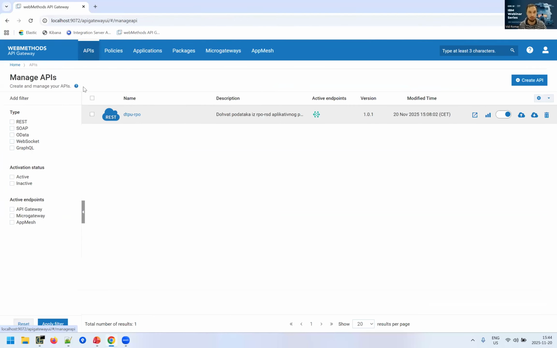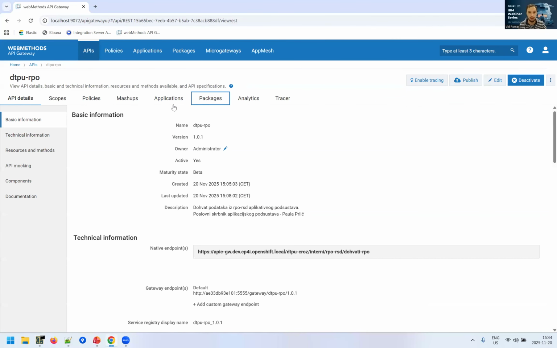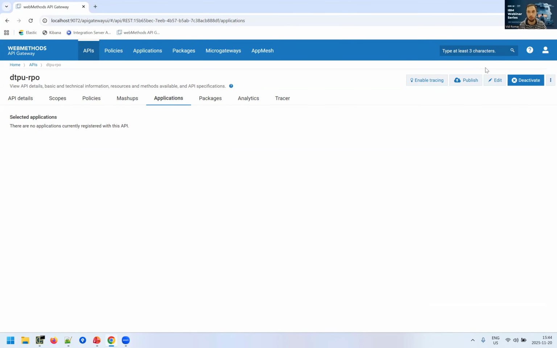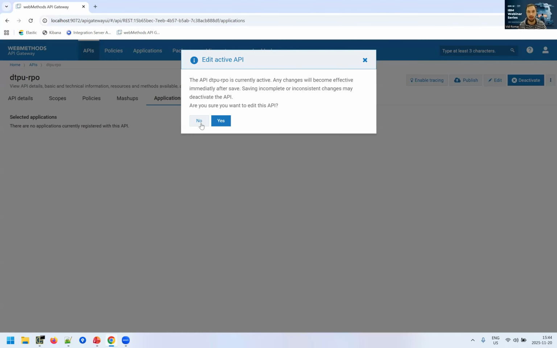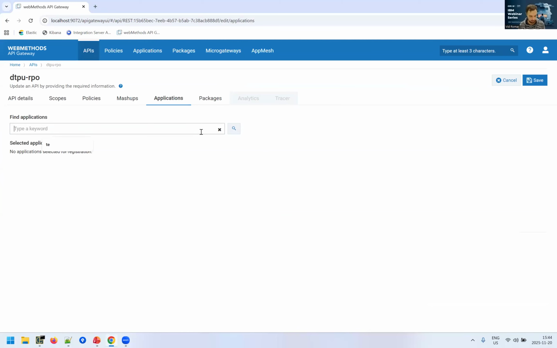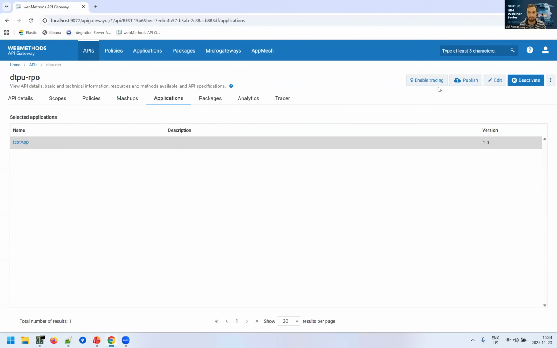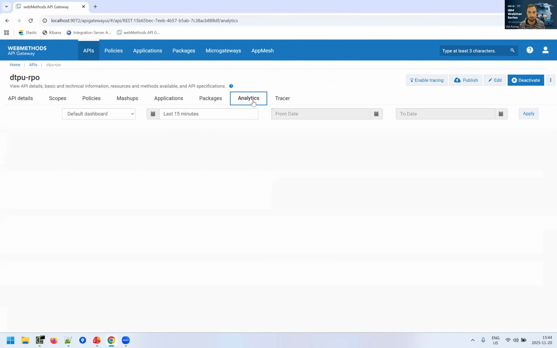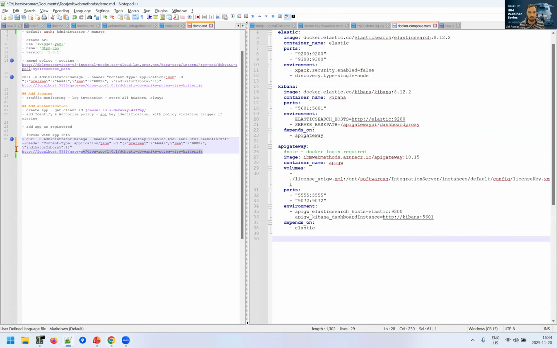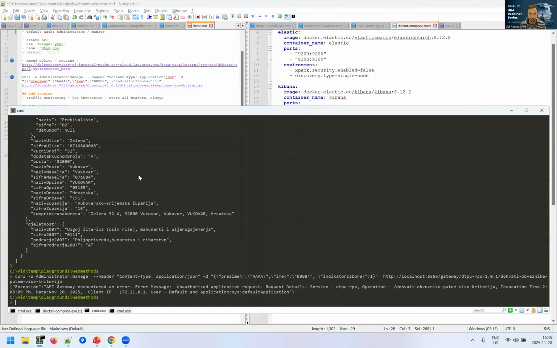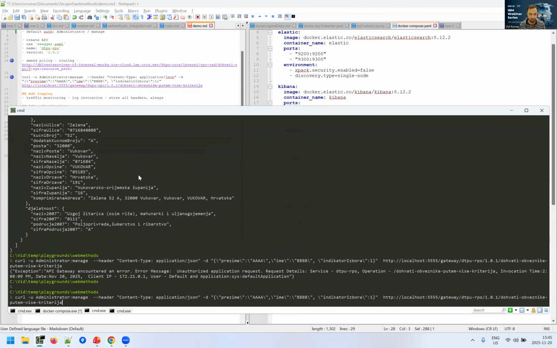And going back to the API, looking at applications showing who is authorized to use it, I will just add this application. And now if I invoke the same endpoint, basically with the same request, but I've only added the request key.